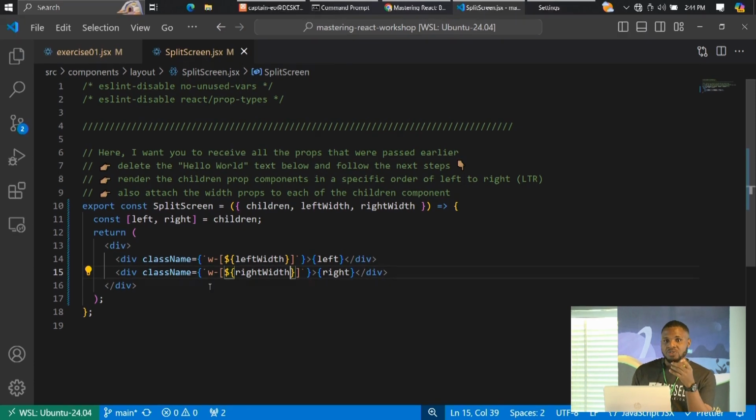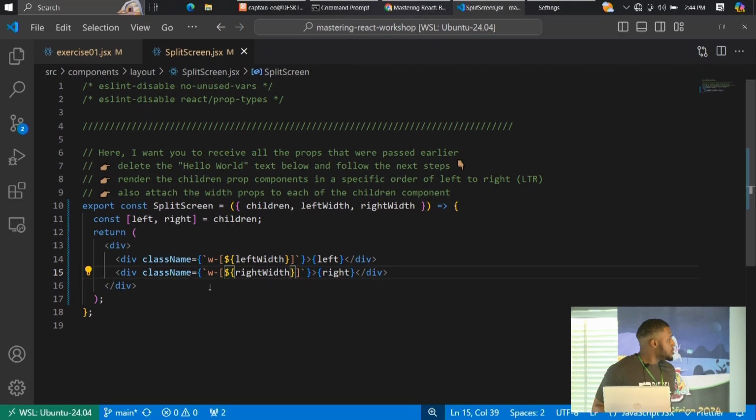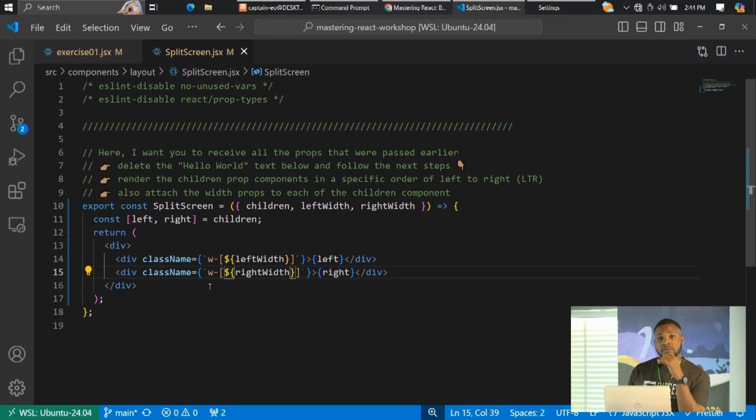Please, is anyone still confused? Are you good? Let me check the YouTube. Let me know. Line what? I'm just thinking that because I've just passed in these children, you're passing in the components, just put children there and pass the styles with the components to it. Yeah, you could do that. There are a lot of ways to do layouts, okay? But my question is, is this understood? Does it make sense?